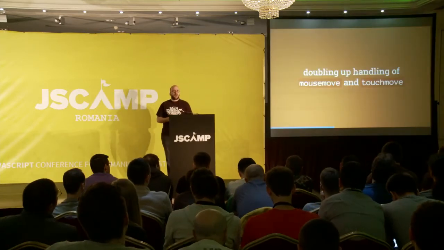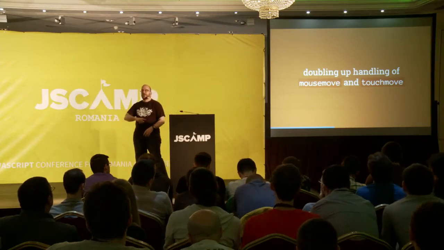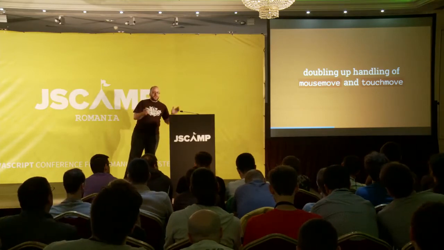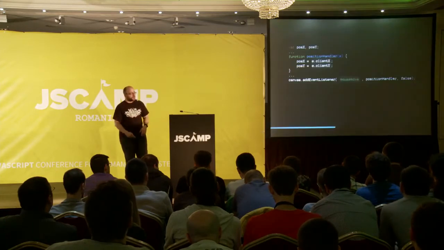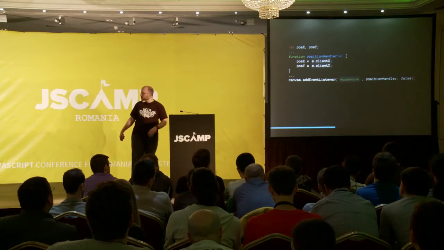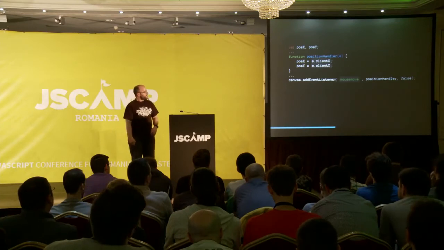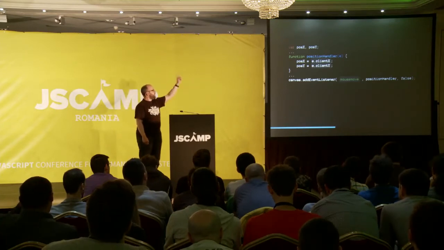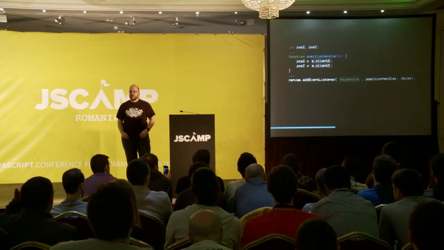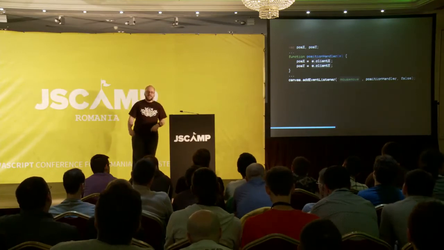Now, so how can we know that there is a touch move, which actually fires continuously as I move my finger around the screen? So, naive solution, as we've seen before, we'll listen to mouse move and to touch move. So this is the very basic, it's actually not far from the real code that I use for my demo, the very basic code that will assume we're listening to mouse move, it then fires on every movement, it fires that position handler, and that position handler gets the X and Y coordinates of nominally where the mouse pointer is, and then does the, pop the bubble at that particular point.